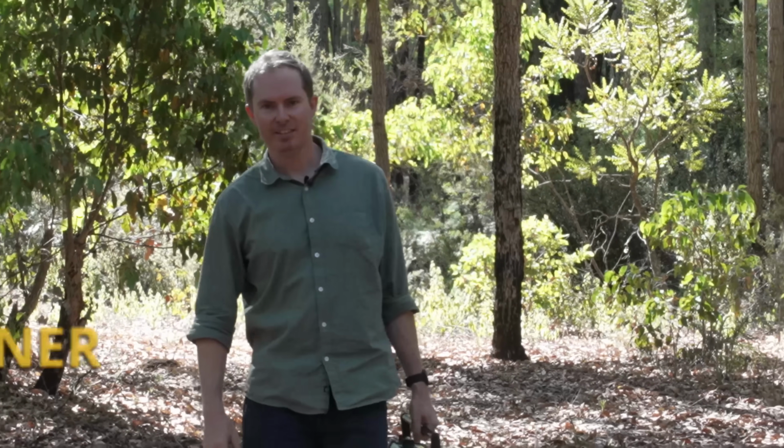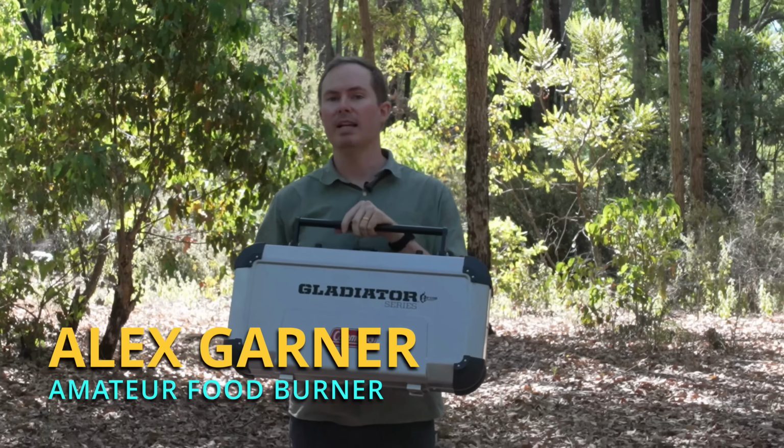G'day camper. Today I'm reviewing the Coleman Hyperflame camping stove. Now, this stove is pretty well known for an irritating flaw, which is user fixable, but I think they might have actually fixed it from the factory. Having said that, is there more going on here?